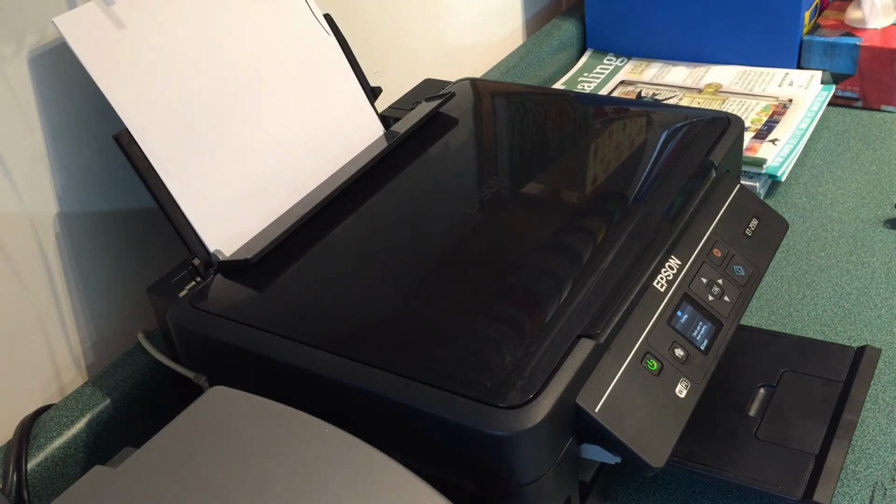And again, that's why I use a pile of copy paper in behind, and I only put one sheet of deli paper in at a time. Reason for that is the deli paper can sort of stick together and two pieces could be pulled through at the same time, and that might cause a paper jam. Now, I haven't tried it, but I think you could do the same thing on tracing paper, because tracing paper has kind of the consistency of deli paper. So that would probably work as well if you don't happen to have deli paper.